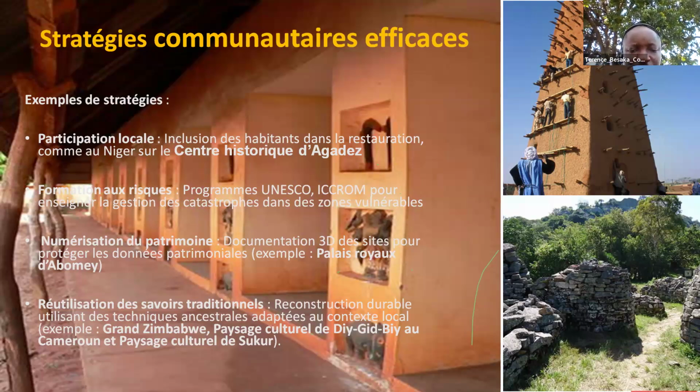We'll find 3D documentation of the sites to be able to protect them when you document them. And we'll find the case of the Royal Palaces of Abomey in Benin, Palais Royal d'Abomey, where they had to digitize their collections and document the heritage, so that in the case of disaster, it is preserved. So this is a success story that we can derive from Benin, that they succeeded. Then we have the reutilization of local and indigenous techniques and practices. We'll find sustainable reconstruction using ancestral techniques, which are also adapted to the local context of the heritage.